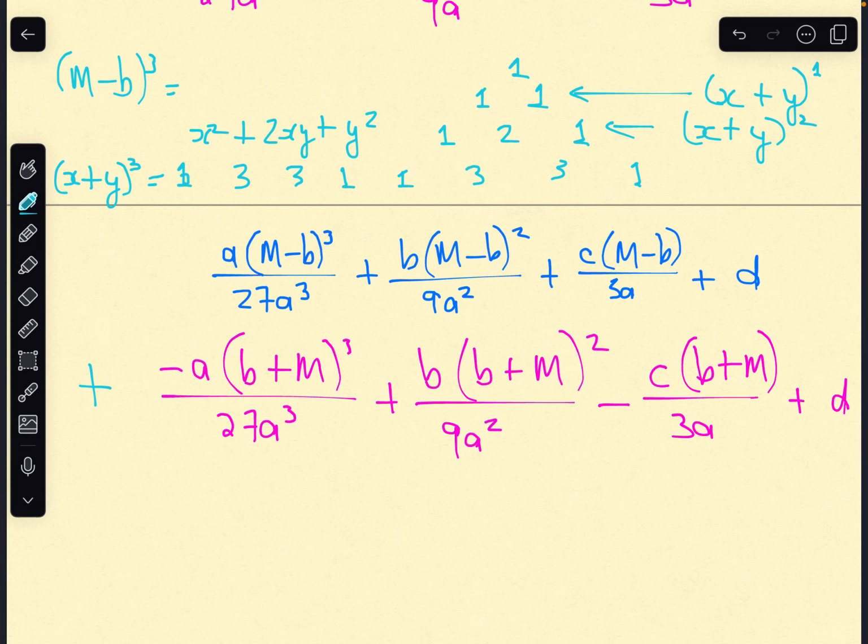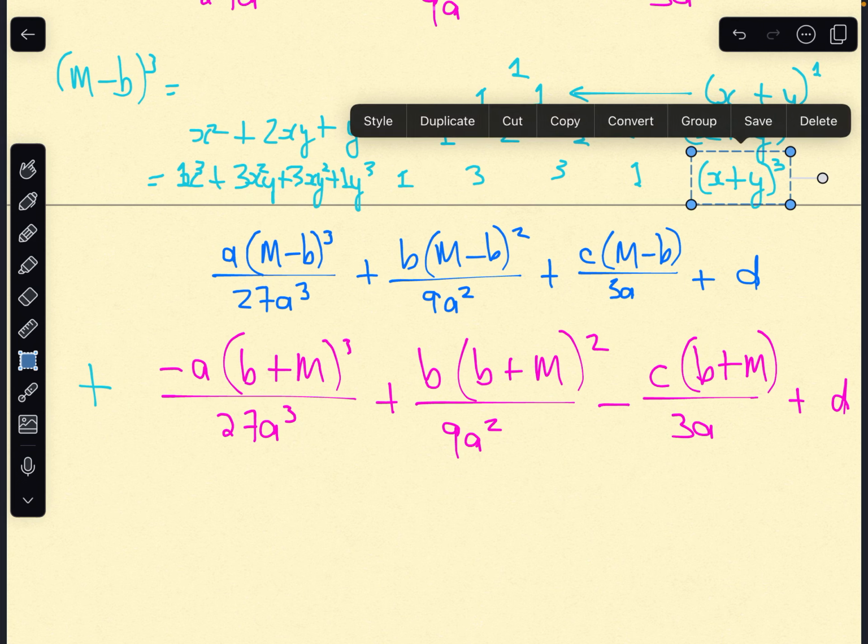Okay, and then what goes where? So then your x's, you can start with your x or your y. It will go x cubed for the first term, and then x squared for the next one, and then x for the second last one, and then the last one doesn't have an x term. The first term won't have a y, the next one will have a y to the power of 1, the next one will have y to the power of 2, and then the last one will have y to the power of 3. So that will be your expansion, right? So, yeah, I really squeezed that in quite horribly. So let's put this here, like I did for the others.